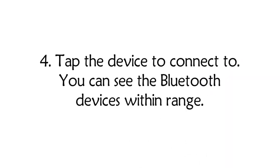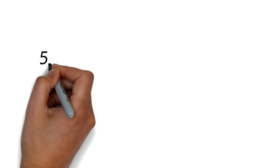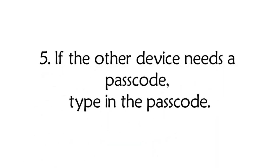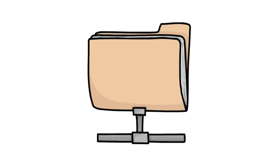4. Tap the device to connect to. You can see the Bluetooth devices within range. 5. If the other device needs a passcode, type in the passcode. The passcode, which you can make up, must be typed in on both devices. The passcode in some devices is fixed. The location of the received files depends on the other device.